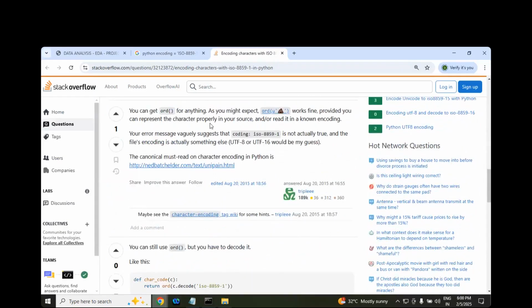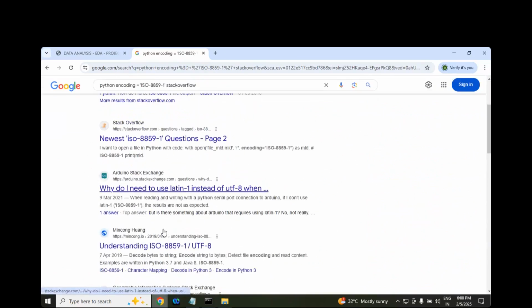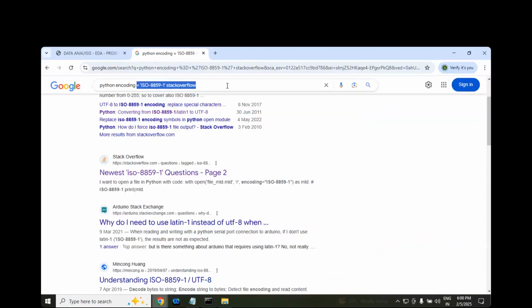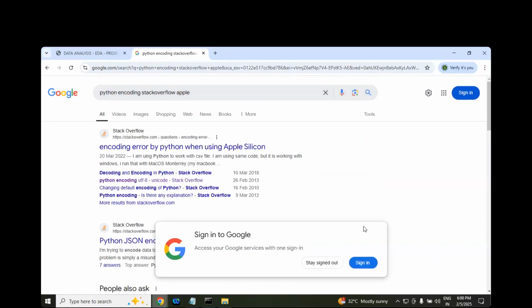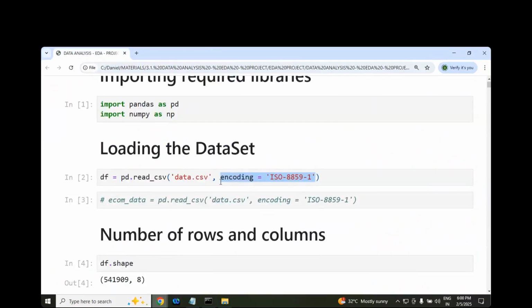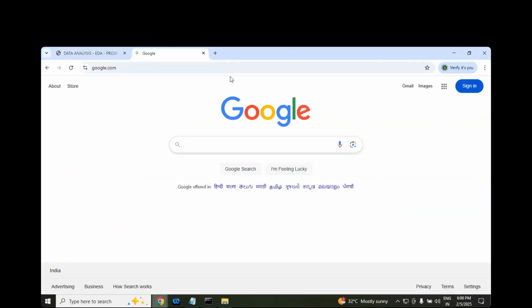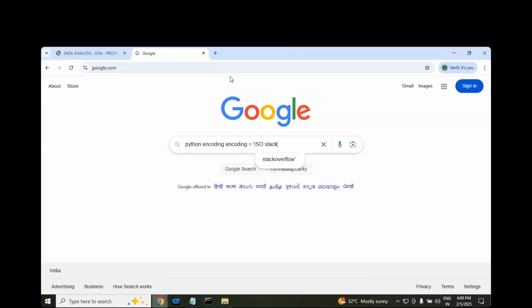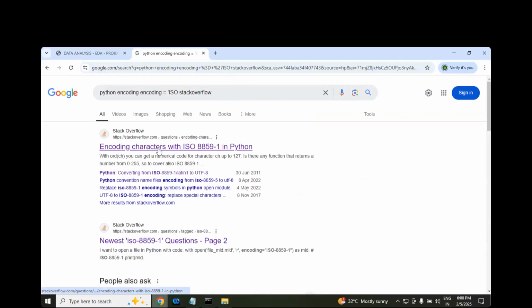Encoding equals ISO. Same, we got it previously also.